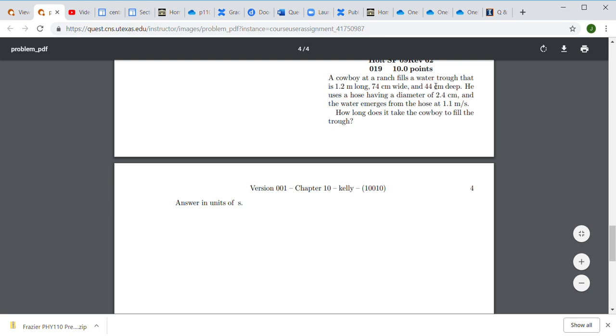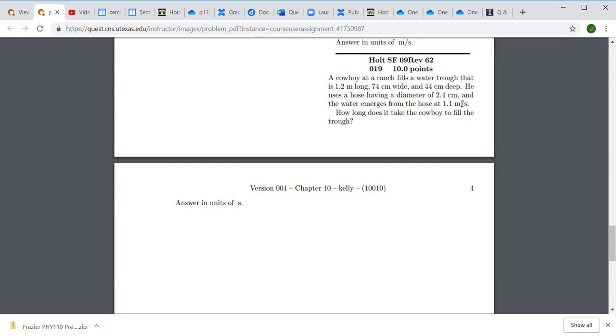And so to get the volume flow rate, we could think, well, in 1 second, how much volume of water comes out? Well, let's see. The diameter of the hose is 2.4 centimeters. Convert that to meters, 0.024 meters. Divide by 2, and take pi times that radius squared. That would give us the cross-sectional area of the pipe. In 1 second, we have that cross-section times 1.1 meter length of water. That cylindrical volume of water comes out. So we know what volume of water comes out in 1 second. So that's the volume flow rate of the water, that amount of water divided by 1 second.